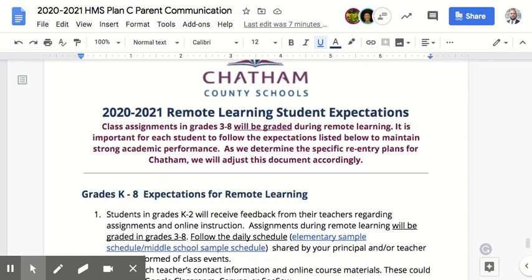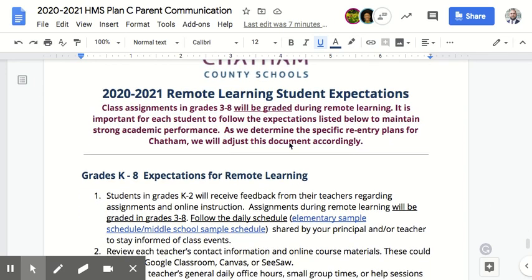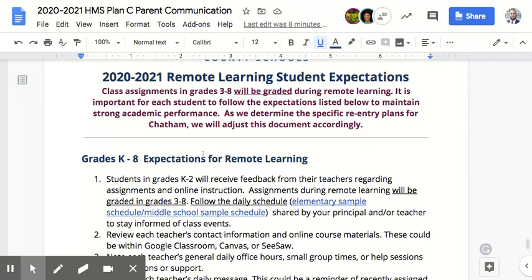this time. Hello, everyone. So just to emphasize how important it is to work as a team when it comes to your child's at-home learning experience. That includes trying to make sure that they have an adequate workspace, that they have time to work, and that parents provide some type of support for them during that time. And so we do have two separate sets of expectations for remote learning, one for those who have internet access and those who do not.